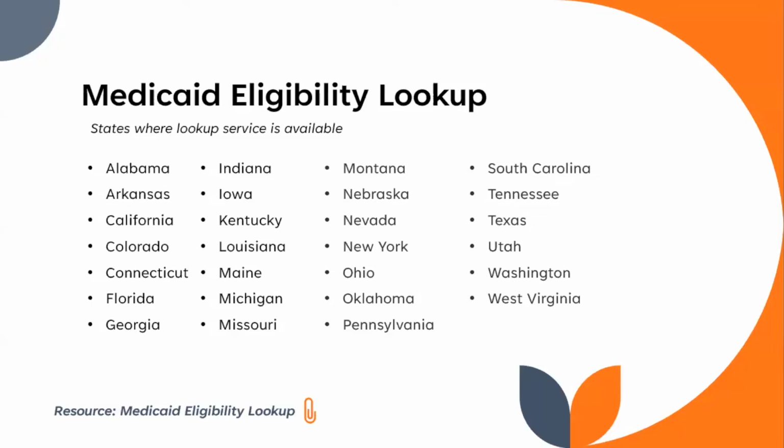And again, here's another resource for you: which states have that eligibility lookup. For me at least, I'm not going to remember all these states, but I know some states just don't offer this based on their rules and regulations. But these are the states where you're able to look up Medicaid eligibility status. That's super helpful for folks who need to check whether they have any type of decent plans, if they have any kind of Medicaid involvement. So yeah, super helpful.